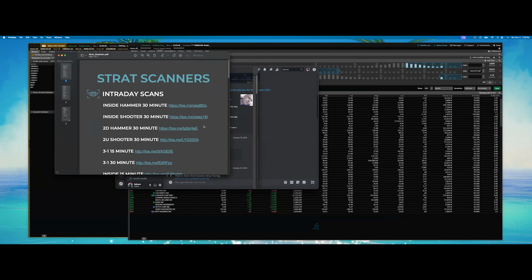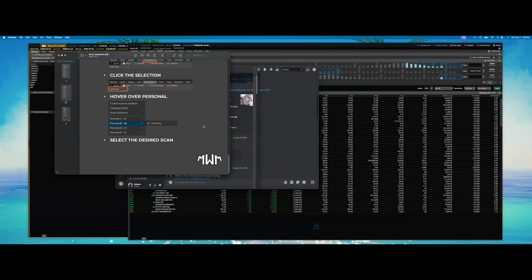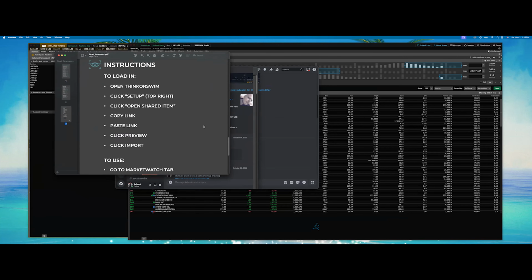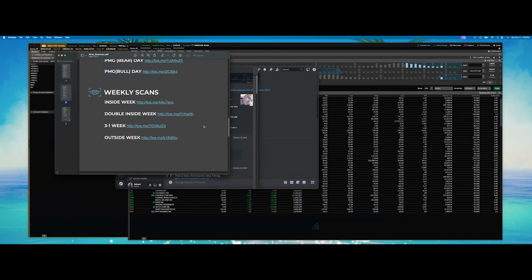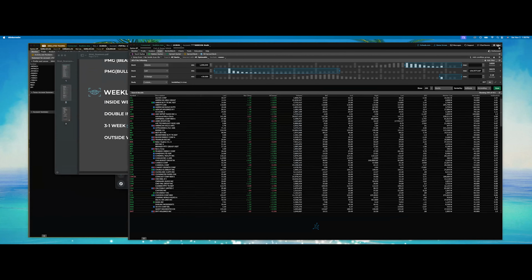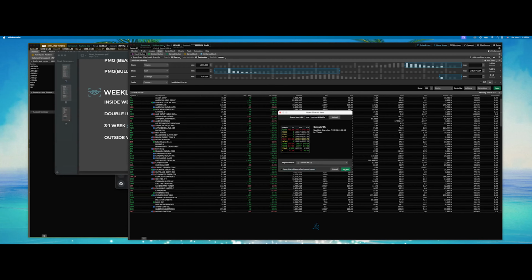So let's say I want to look for one that I don't have. I don't think I have outside week. So I'm going to take the link, copy the link, like I mentioned. We're going to go into open shared item, paste that in there, preview, outside week. It's going to be the scan. We're going to import that.